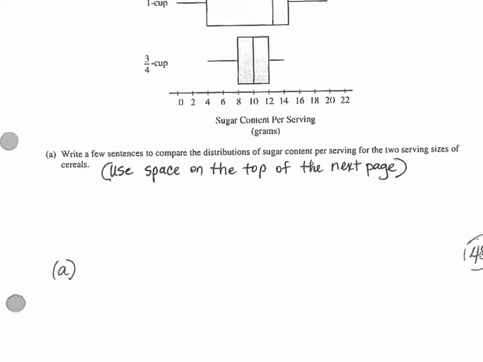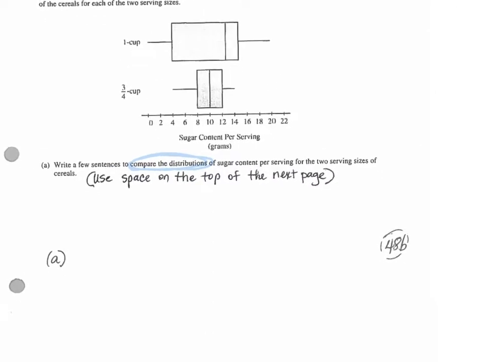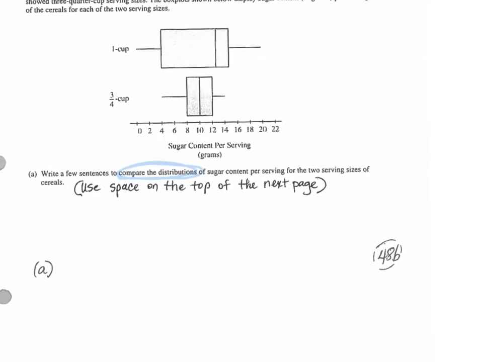Dun, dun, dun. Isn't that some key phrases that I just went over with you? That's exactly what we just did a minute ago. We are going to compare their sugar content. And so that's what we're going to do together right now. That exact same thing is an actual AP question. It said, write a few sentences to compare the distribution. So let's look at what it wanted. All right, here we go.